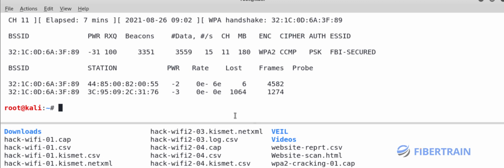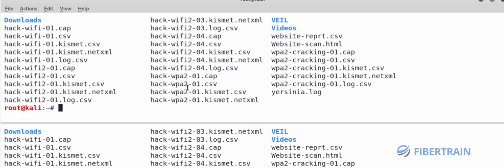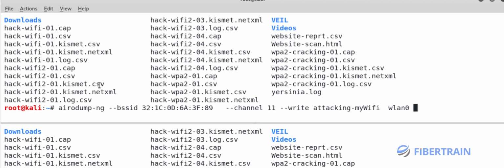Ctrl+C to stop it, and we can do ls. So what did we name this? Just hold on. Okay, we named it attacking my Wi-Fi.